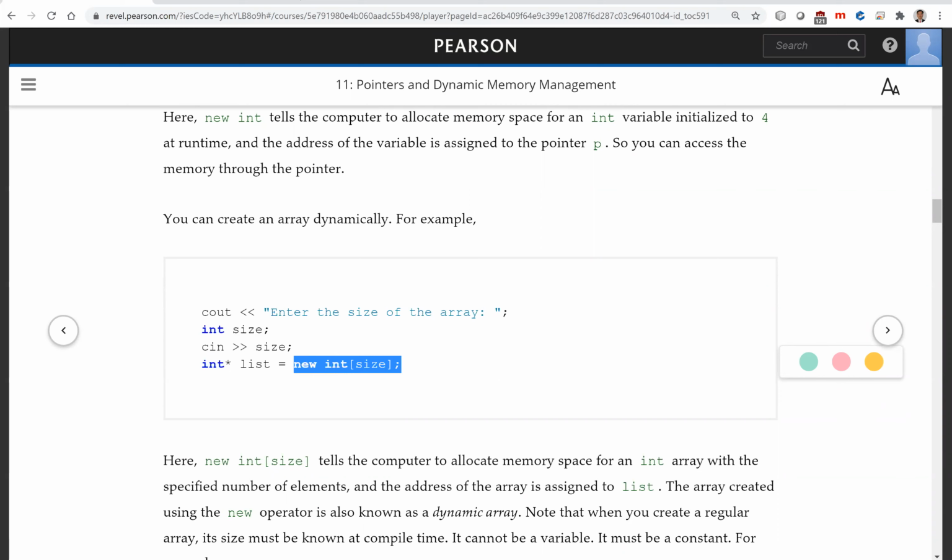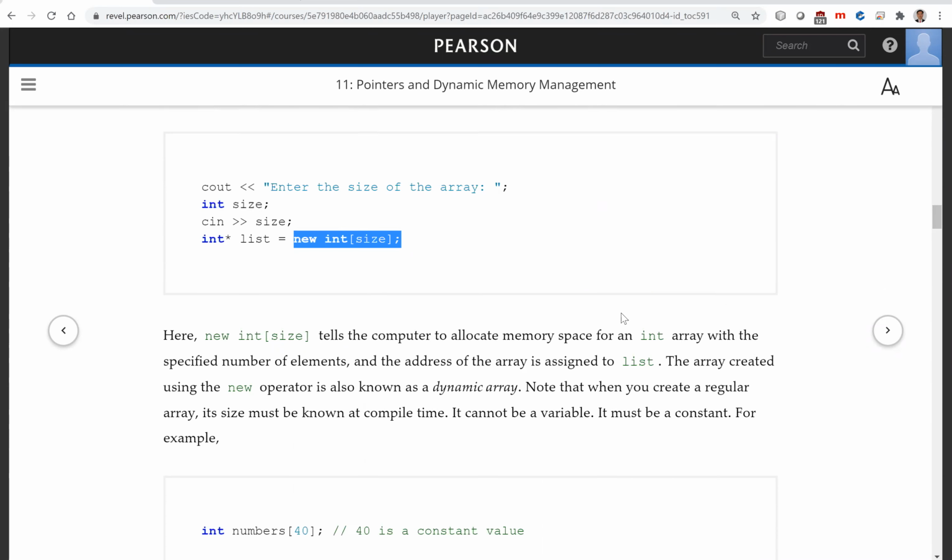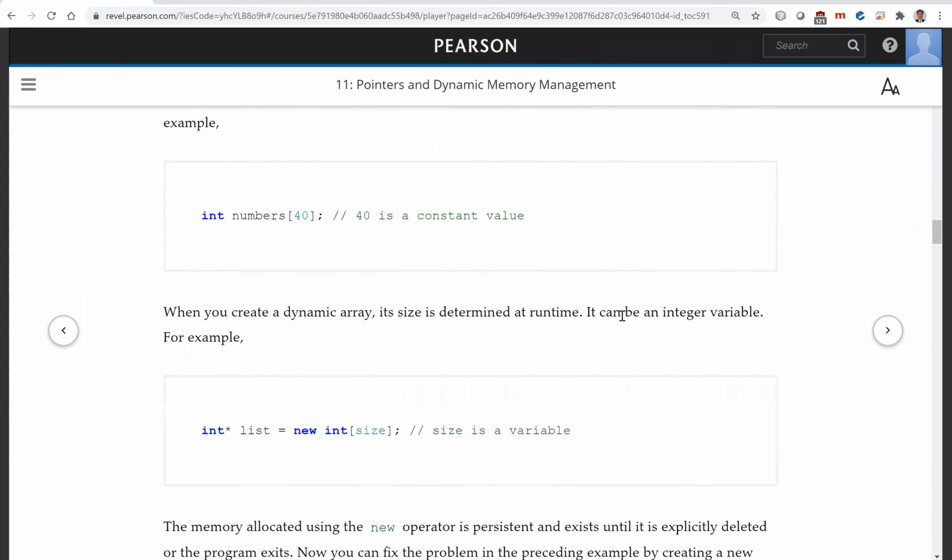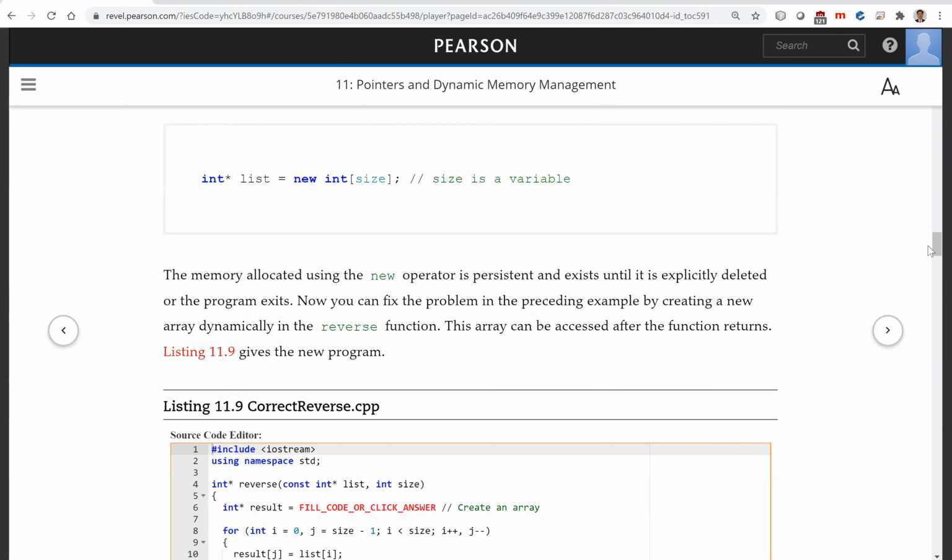So this is called dynamic memory allocation, and it's allocated at runtime on the heap. Heap is the term referring to the dynamic storage, permanent persistent storage. As long as you don't do anything, it's there, but you need to destroy it if you no longer need it. So how do you do this?